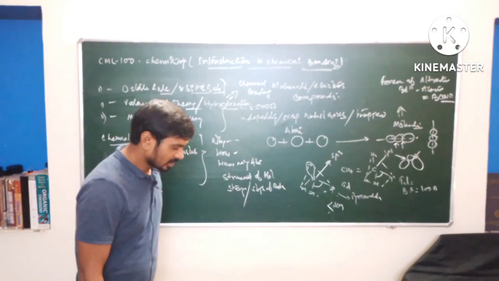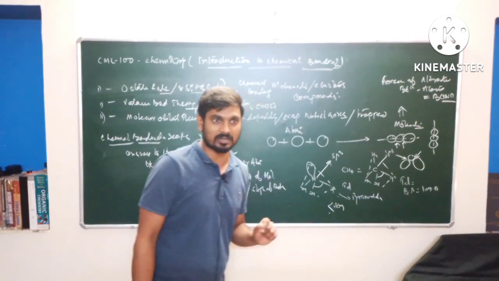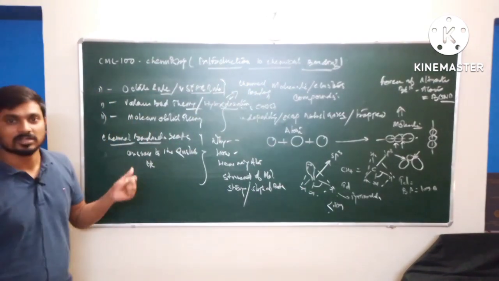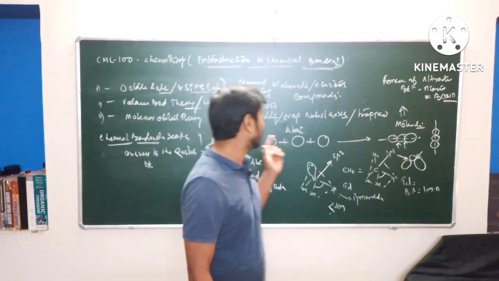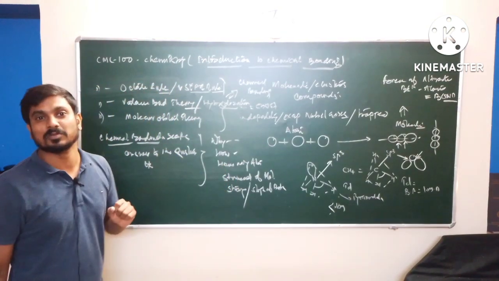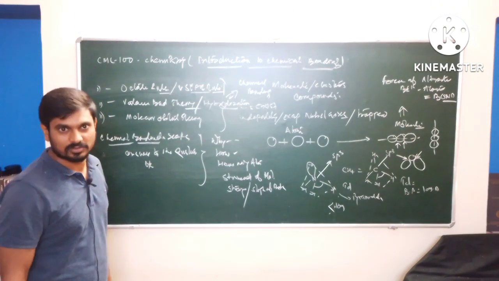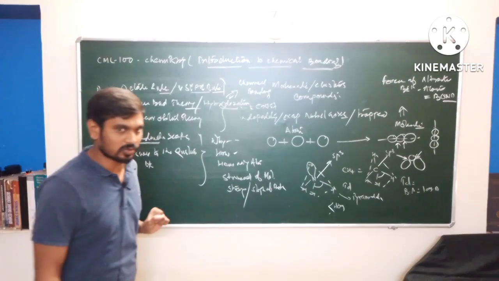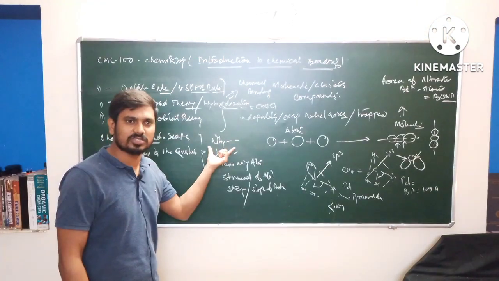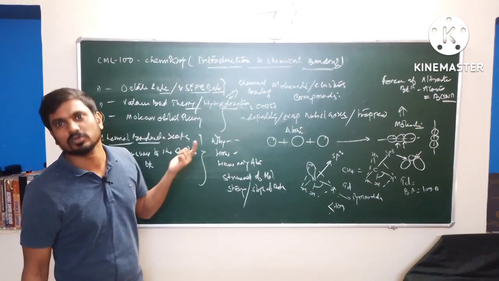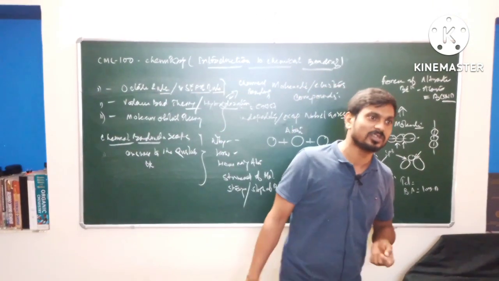Valence bond theory is probably the form of work in chemical bonding developed by an American chemist, a Harvard trained chemist, Professor G.N. Lewis, who worked all his life for various institutions like University of California, Berkeley, MIT and Harvard. But he developed the valence bond theory, which is the central theory in bonding, and it is still relevant and well studied. Okay. So this valence bond theory you should be more focused on. The octet theory is just a rule. It answers limited questions, such as why any atom combines, and that too it applies only to main group elements. And some may argue that no, it applies even to transition metals or even heavier atoms, but in a modified form.